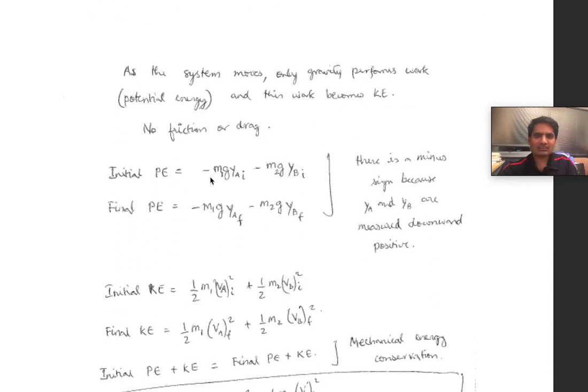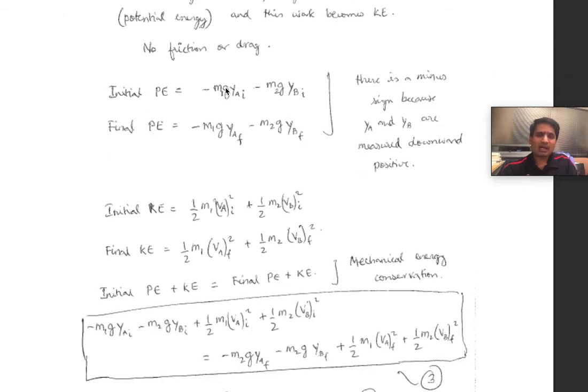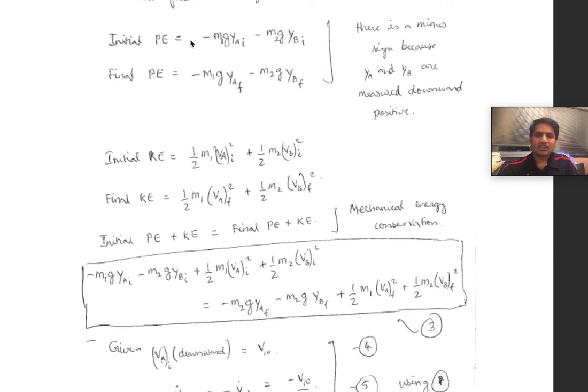But then if you do that, you write this somewhat non-standard expression for potential energy: potential energy equals minus mgy. So what is the initial potential energy? It's minus m1 g yA initial minus m2 g yB initial, for masses m1 and m2. You don't know what the initial positions are, so you just give them some notation. Similarly, the final potential energy is minus m1 g yA final minus m2 g yB final. All that matters is the difference, so we don't need to know the actual y's. We only need the difference between y initial and y final. So we've gotten expressions for that.